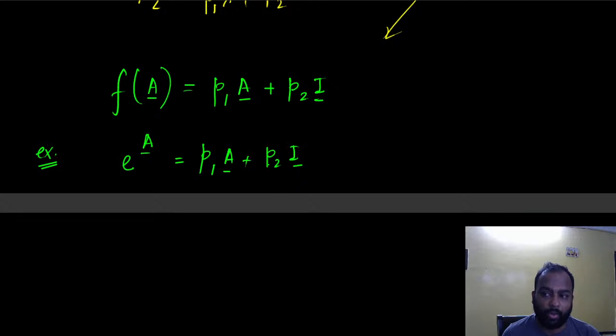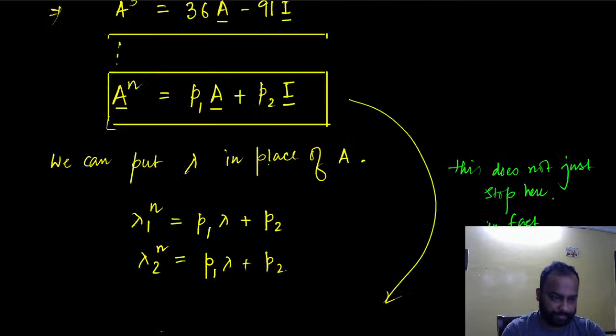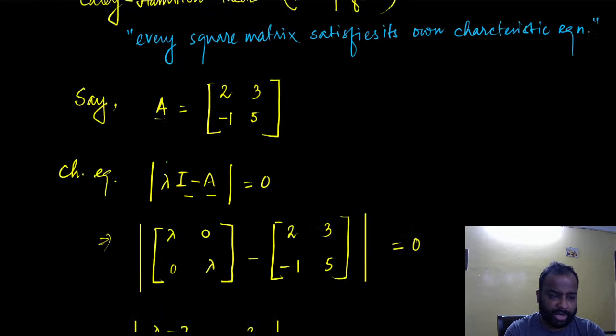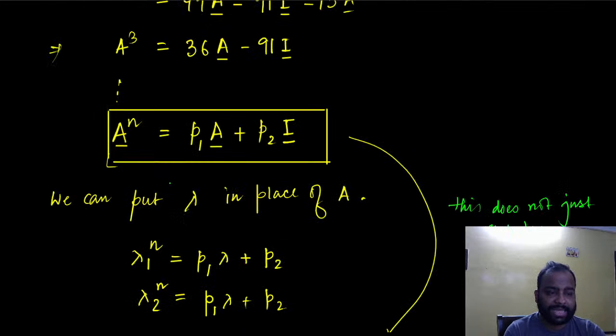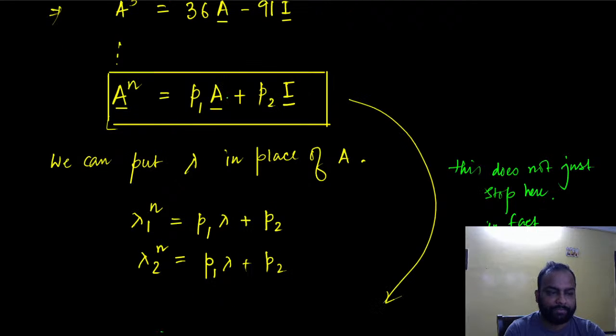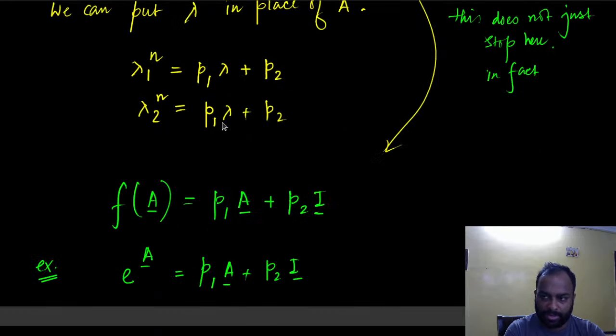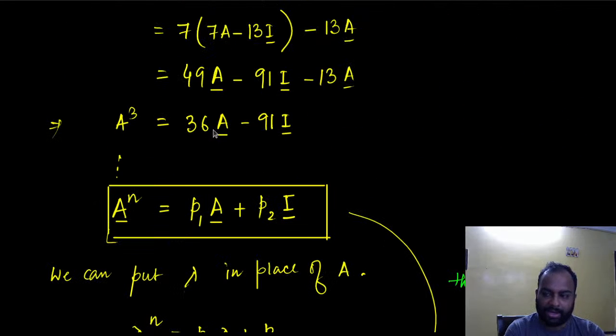So we are going to see how we actually use those. Right, now that's for a second order matrix. For a third order matrix, the same thing will happen. Any power of a third order matrix can be calculated by using a second order polynomial in terms of the matrix. And similarly, any power of a fourth order matrix can be calculated using a third order polynomial, just like that.